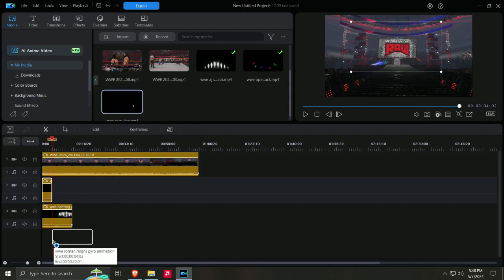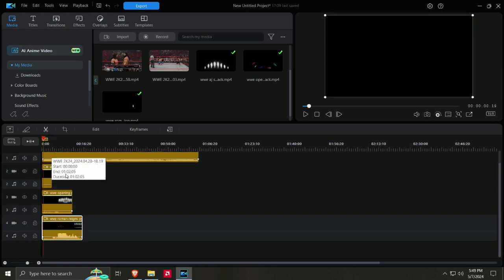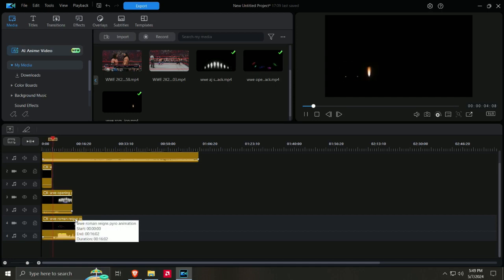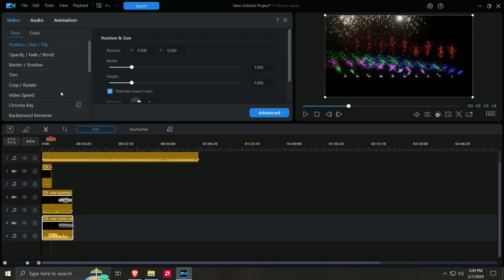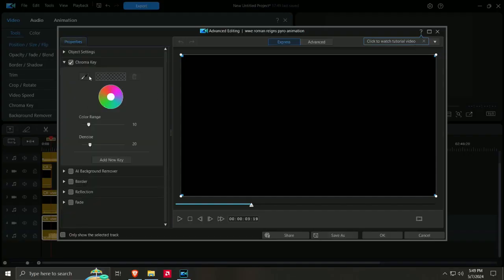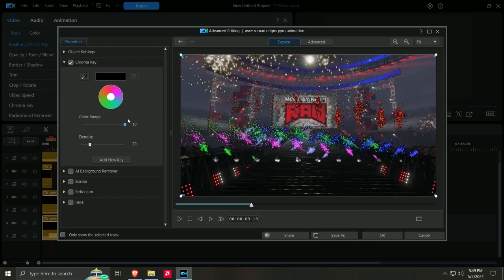Also, I'm not too sure how the audio is, because normally I have the audio up and all that, and I like doing a couple layers, at bare minimum. Like I said, that's more of a preference thing. Getting that done, and then you edit, make sure you get the chroma key or background remover. Background remover for this doesn't work as well, I found out, so if you're doing it like how I'm doing it, make sure you do the chroma key.